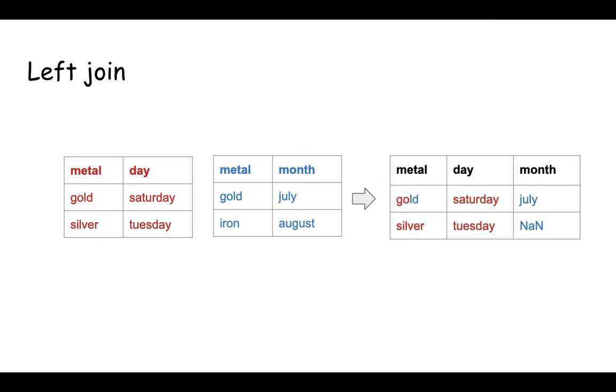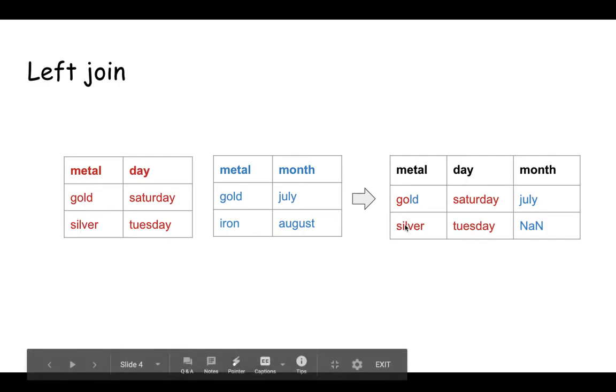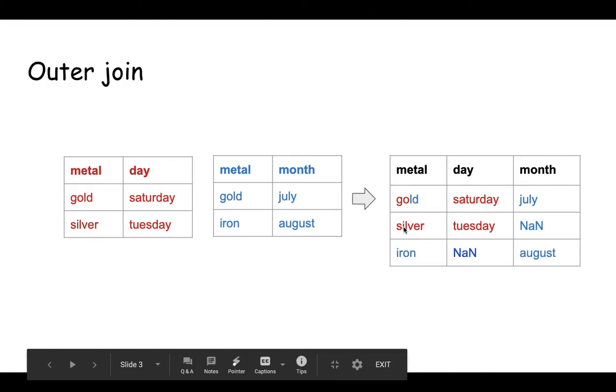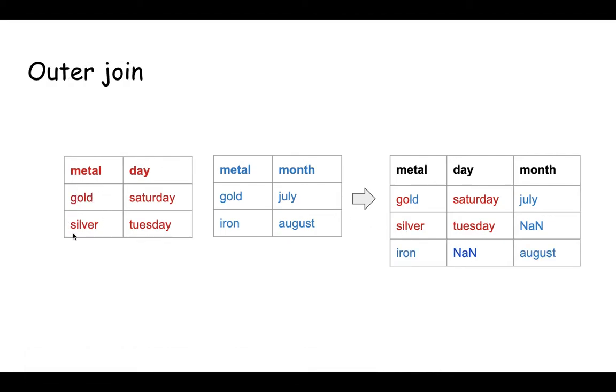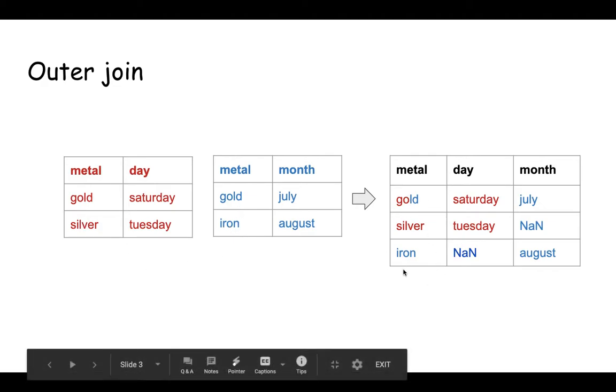Now let's look at left join. As you have probably already guessed, what a left join does is it prioritizes the left table in the join and brings all the rows, all the keys from that table into the final table. So these, gold and silver, we can call them keys, like a primary key, and both of those will be in the output table. When we looked at the outer join, keys from both the tables were there. So we had gold, silver, and iron. All the keys were there in the final table.